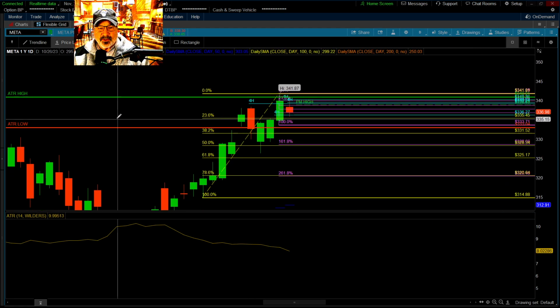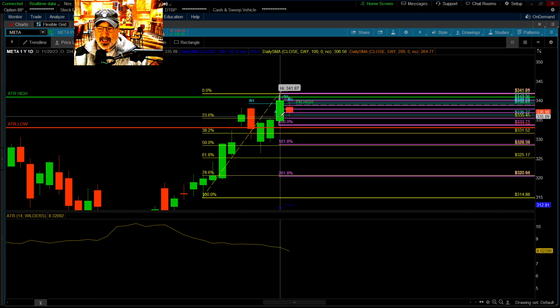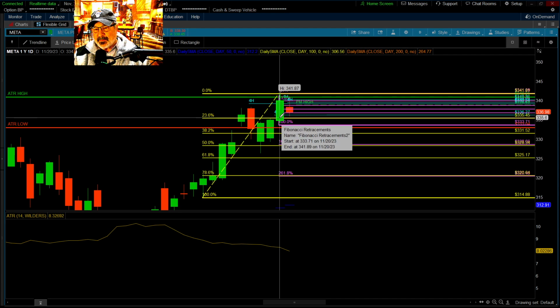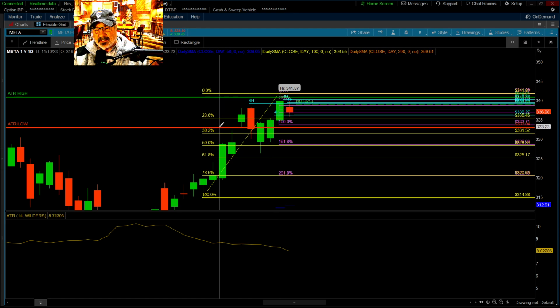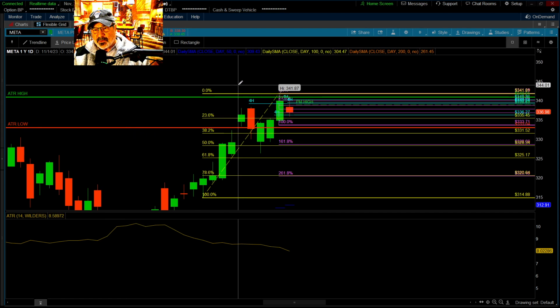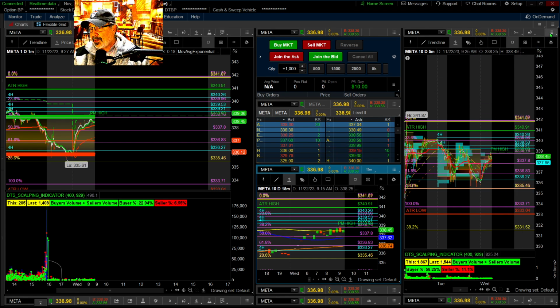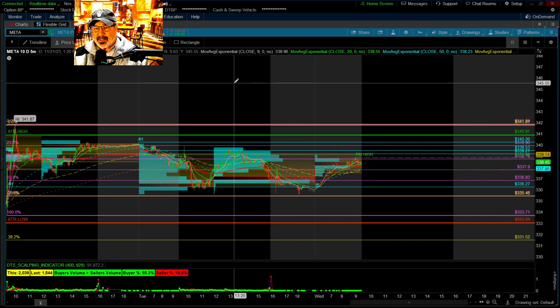Basically what that is, you're creating a range, an ATR high and ATR low. And how you do that is you look at what the candle closed at yesterday, which was $339.97 under my picture. And then you look at the ATR over here over a 14-day period, you divide that by 2. You subtract half of it from the close to get the ATR low. You add half of it to get the ATR high. What you're trying to do is to create that total range from a mean center, and that's what we'll be trading today in that range, unless, of course, it leaves that range, which is what a lot of us feel might happen.